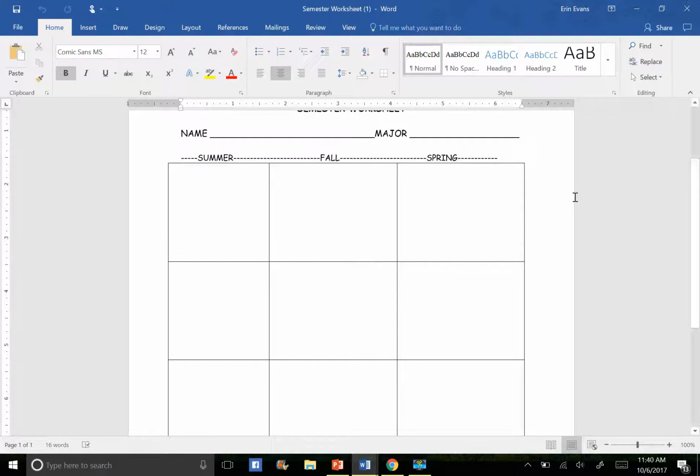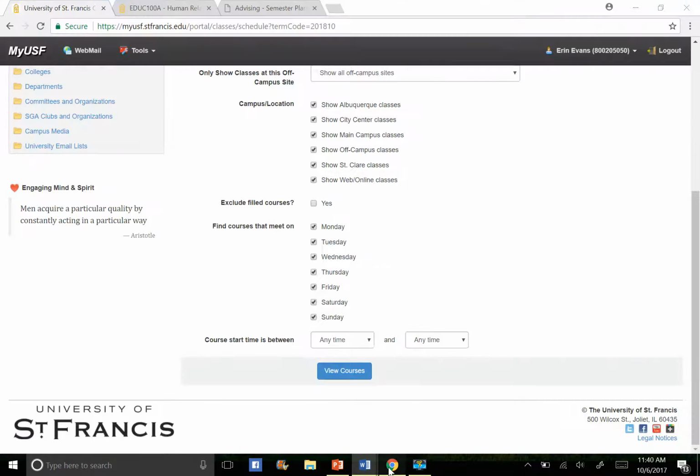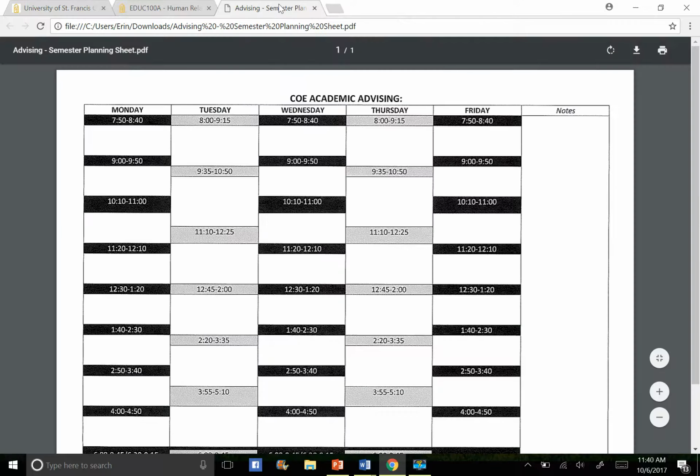Okay, so the final document that you need to know about is one that's called the Semester Planning Worksheet. And that one looks like this. So once you have a roadmap on the previous document, that sequence document that I told you your advisor would be writing on, you'll know which courses you need to take in an upcoming semester. So before your advising appointment, you can go into the portal, as I've just shown you how to do, and you can design your schedule.